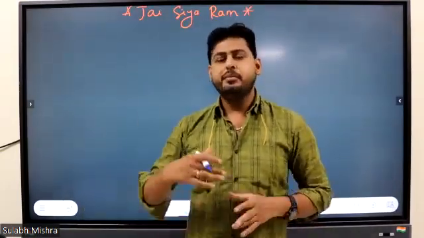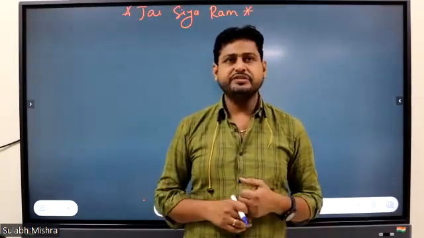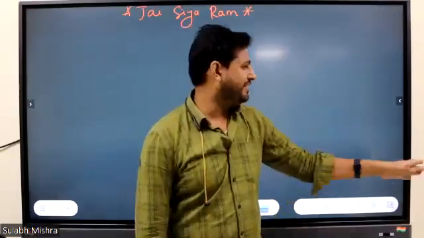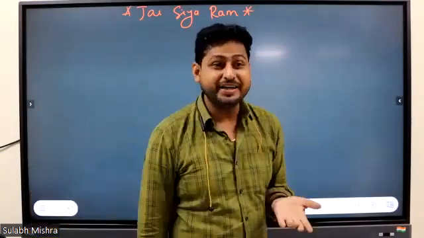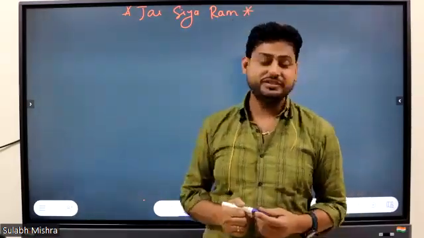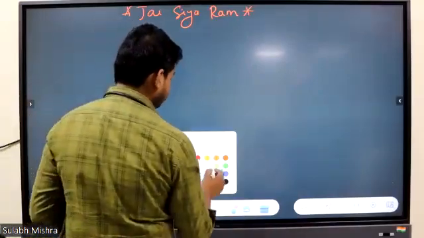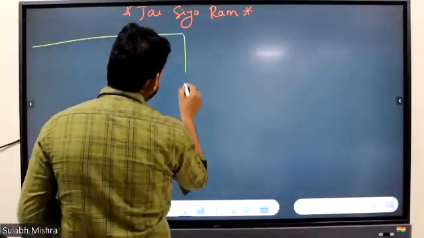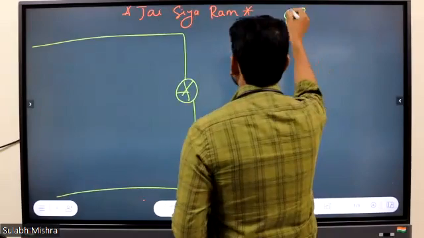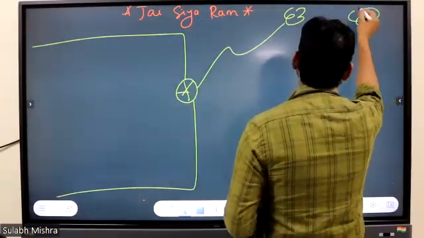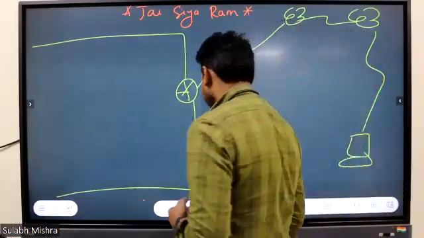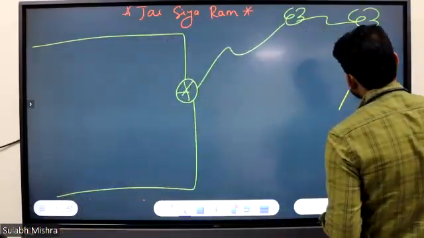Then we talk about how communication happens in digital communication, how the communication happens between 2 devices. We understand that digital communication happens in the form of packets. From one device to another device, communication happens in the form of packets, and packets have how many parts? 2 parts. What are those? Header and data. What does the header contain? IP addresses, destination IP and source IP.